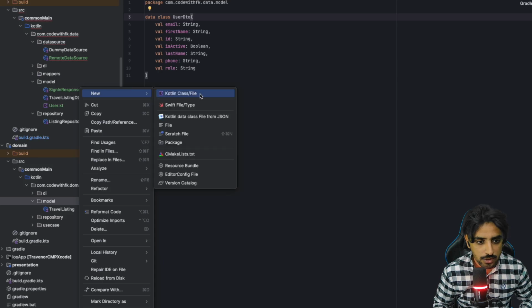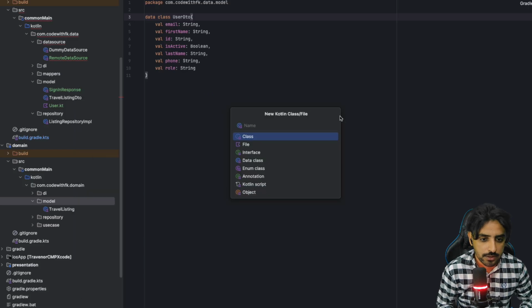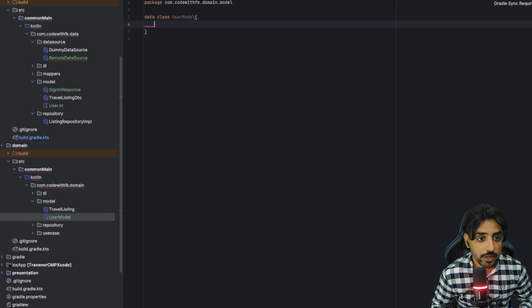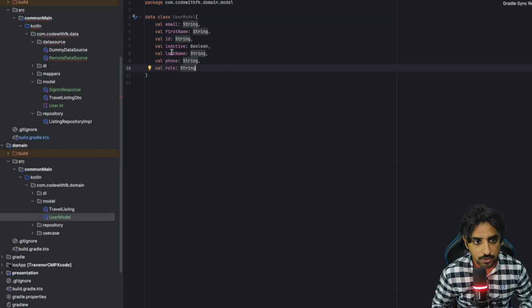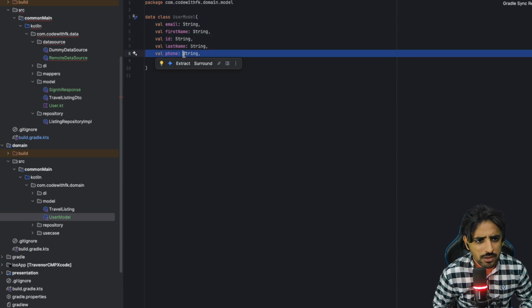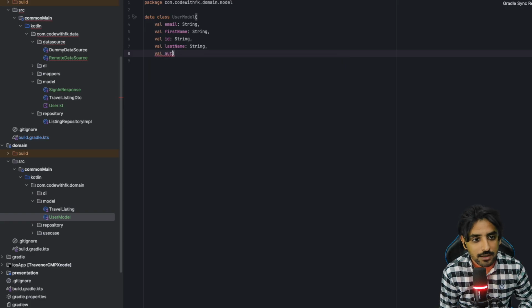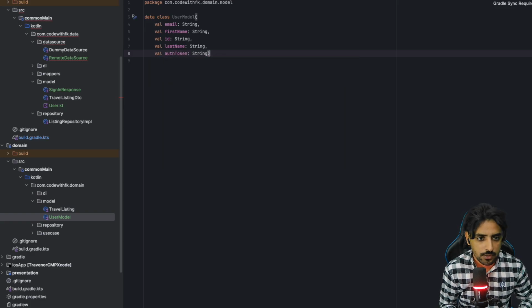So over here, let's say we have a Kotlin class. Let's call that UserModel. Okay, and the user model should contain some extra information, like in the domain it should be different. So I'm going to again create the data class. For now, what we need is that we don't need all these things. We don't need the isActive section. I need ID as well. We might not need the phone or role because it doesn't matter on the app side. And let's say we also want the auth token inside this, just for the understanding.